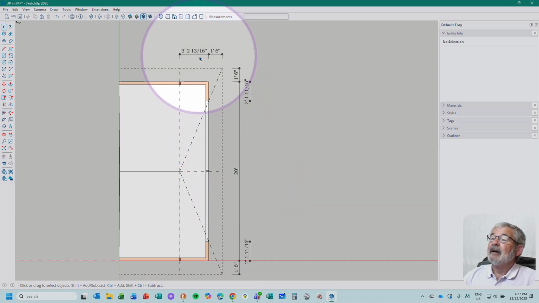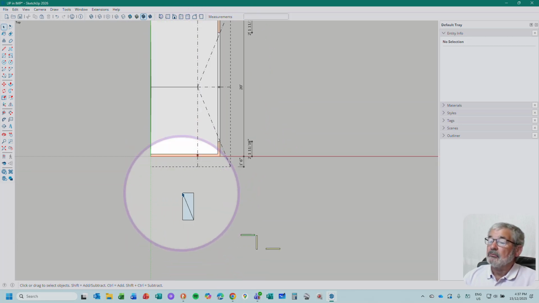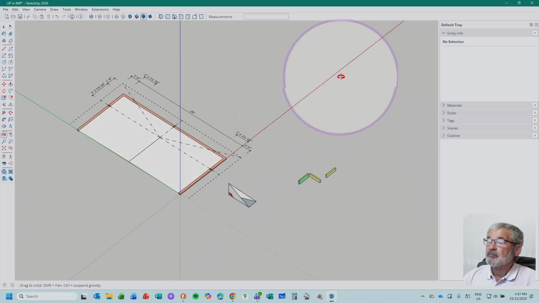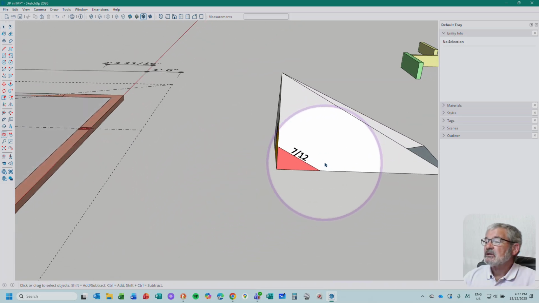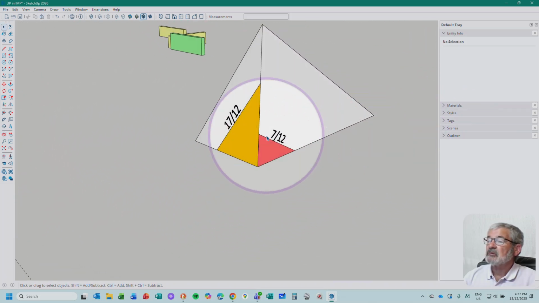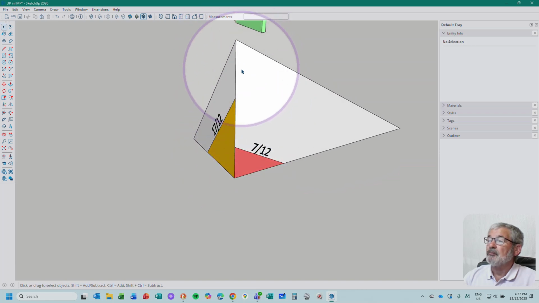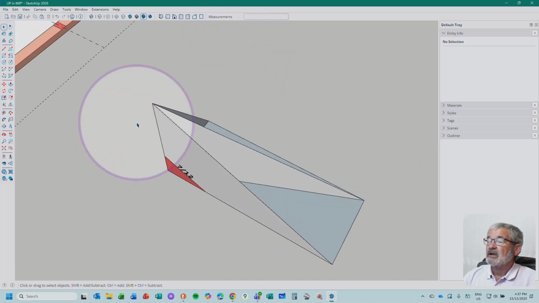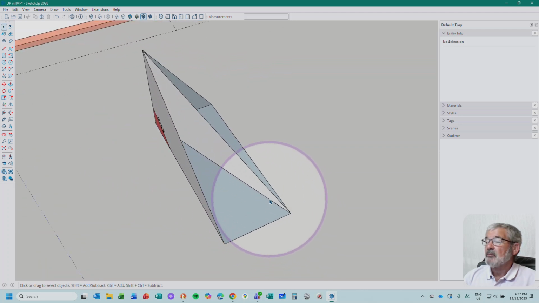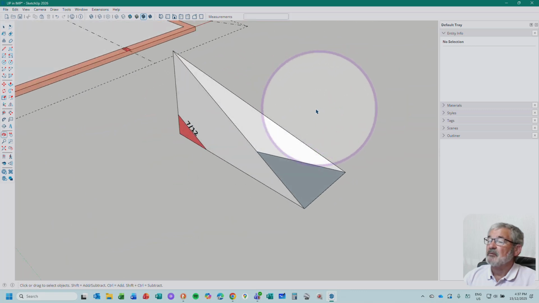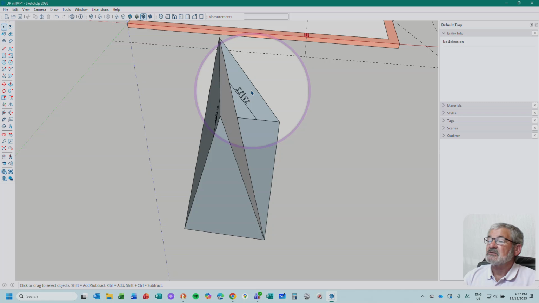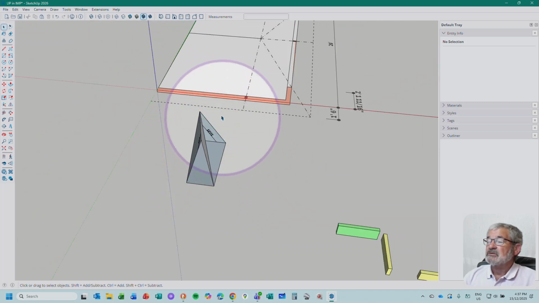span. I got the angle of the hip from a simple diagram here. I think that's what that means, and that's what that means. So I just pulled them to a common point, doesn't matter where that is, made a rectangle out of that, and then put a hip across there. So that gives me the plan of the hip, that gives me the exact slope of the hip. The slope of the rafters are exactly from here, not as degrees or any other thing, exactly off this template, which is the most important thing when we're working 3D.